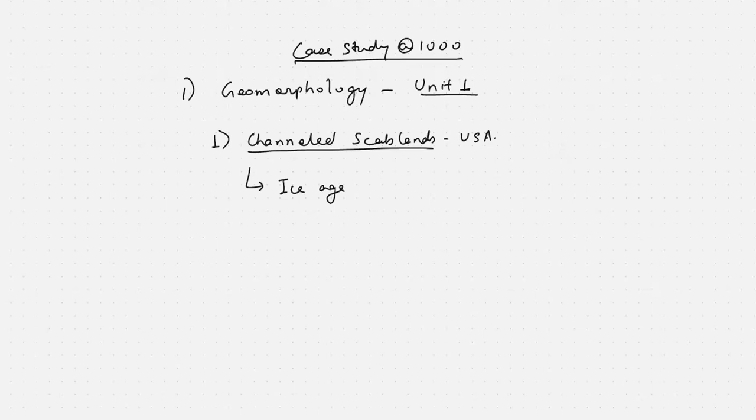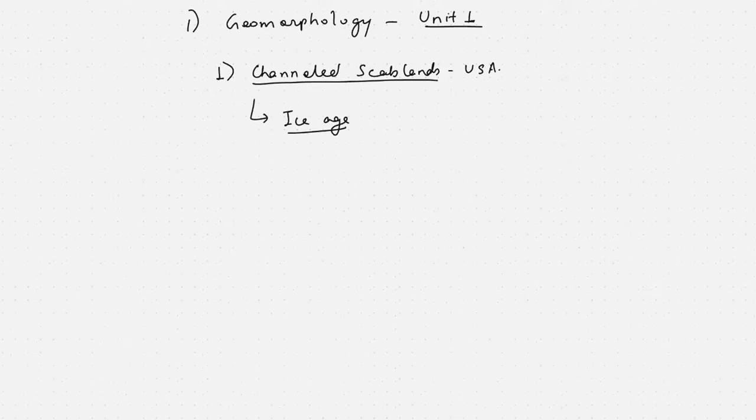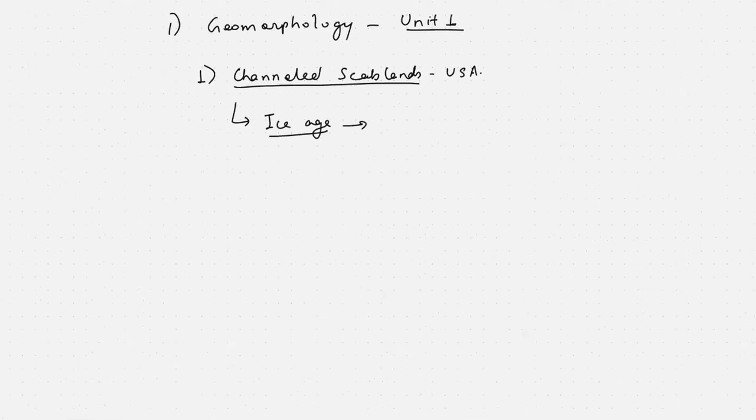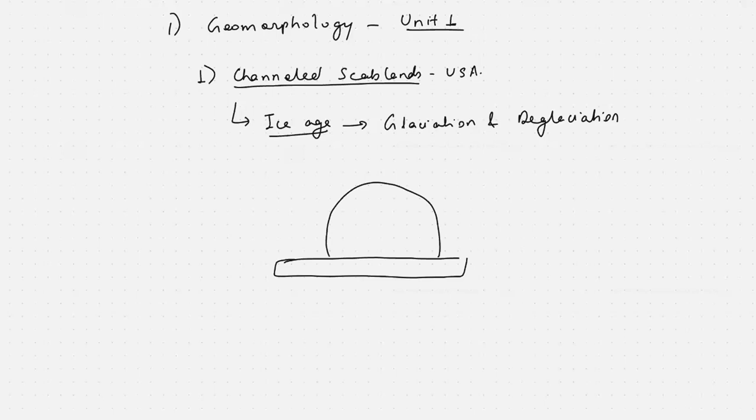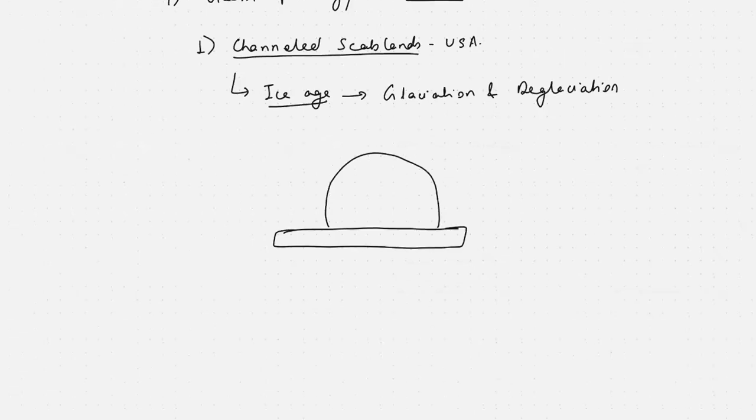Here we have seen that there were various events of glaciation and deglaciation. This was a part of land, and there was formation of glaciers. For example, if a plateau is present in this region, this plateau had certain rivers, so it was giving all its water into the glacier part.